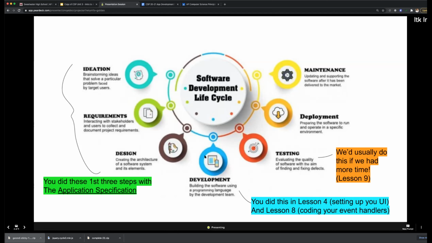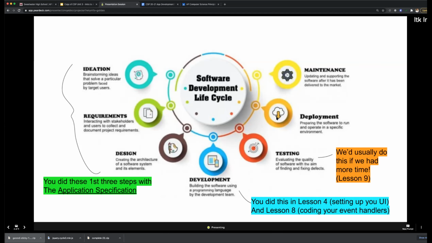And then you would go back to this development phase and go back and forth between development and testing, and maybe even go back to requirements and design if you really needed to add some new stuff, like new screens or something like that. So the idea is that when you're building software, it really is a cycle and you can bounce between these different stages. And the truth is that software is never done.